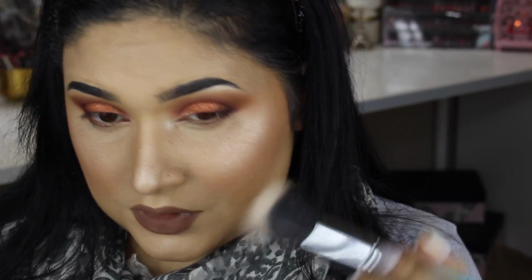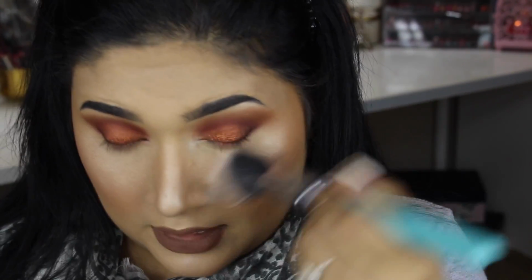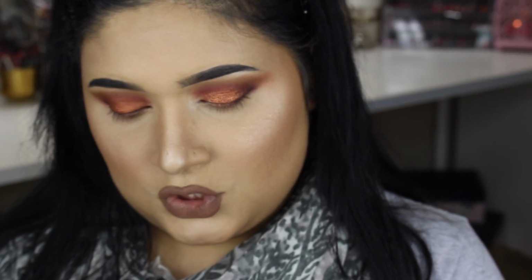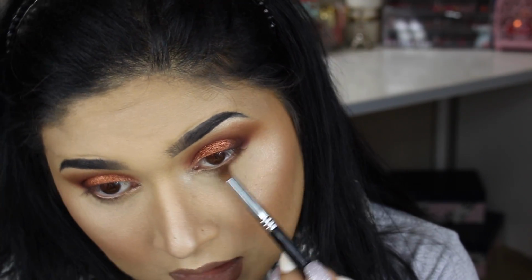So as you guys can see, I did have a little bit of fallout. I'm gonna go ahead and clean that up real quick. Thanks for baking underneath my eye. Take that first transition shade onto a utility dome brush and just apply that.